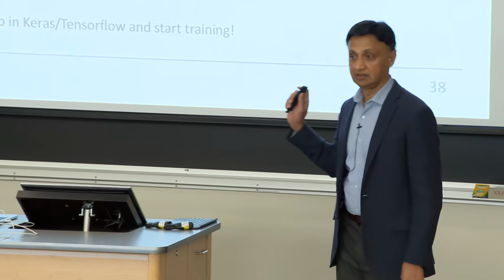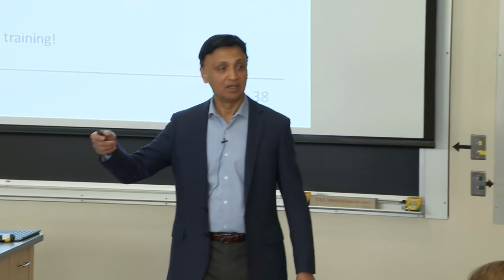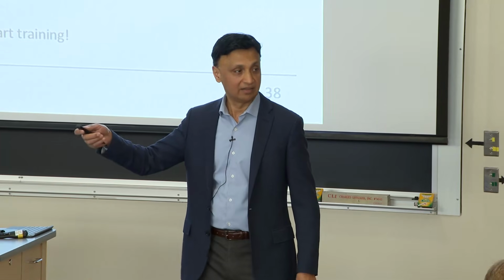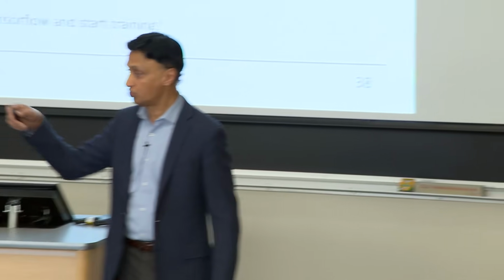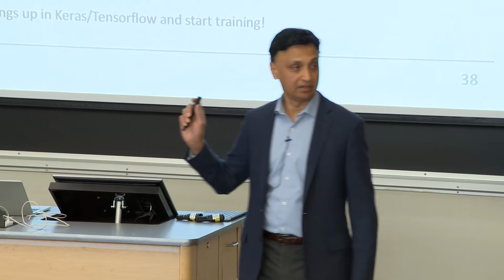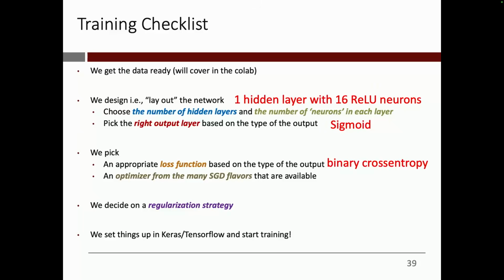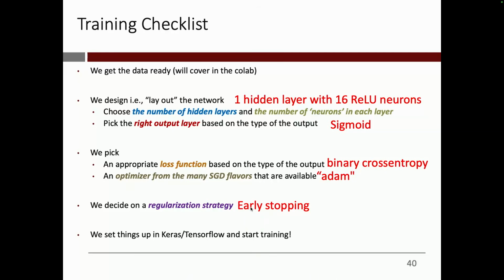binary cross entropy. Okay, remember, if you're predicting a number, an arbitrary number, you can use something like mean square error. If you're predicting a probability which has to be compared to a 0-1 output, which is what binary classification is all about, we use binary cross entropy. Okay, so that's what we do here. So we do binary cross entropy, and then we will go with Adam, right? And then we'll use early stopping to make sure we don't overfit.